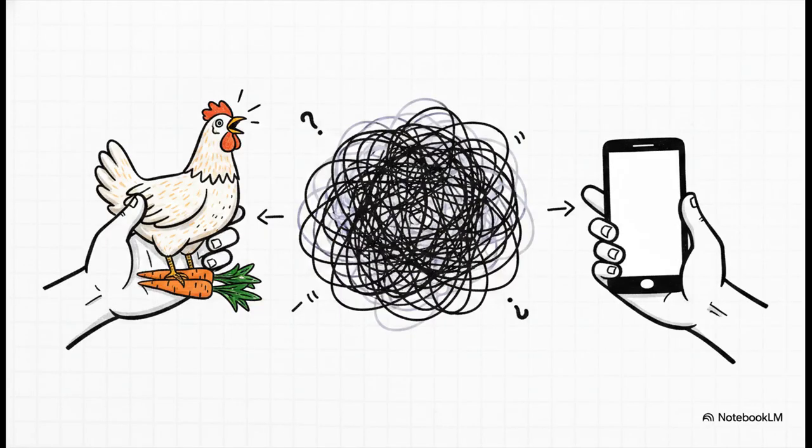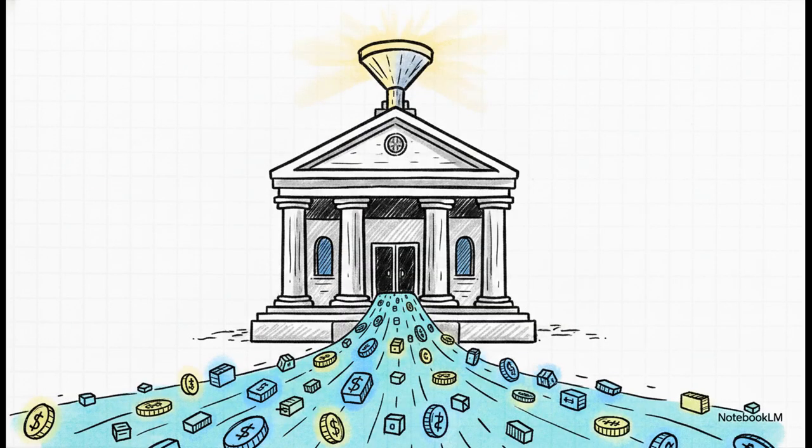And to see why we absolutely need this trust, just imagine trying to buy a brand new smartphone with a flock of live chickens, or maybe a cart full of vegetables. It'd be chaotic and totally impossible to scale. Money steps in to solve that exact problem, giving us a universal way to trade. And obviously today, most of that money is entirely digital, just ones and zeros transferring instantly across the globe. Which brings us to Chapter 2, How Money is Created.